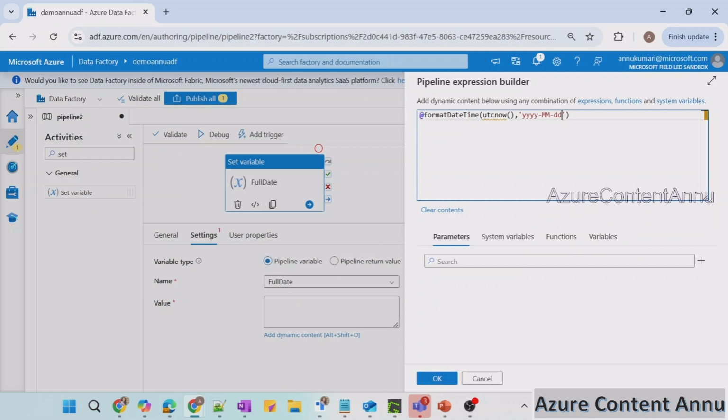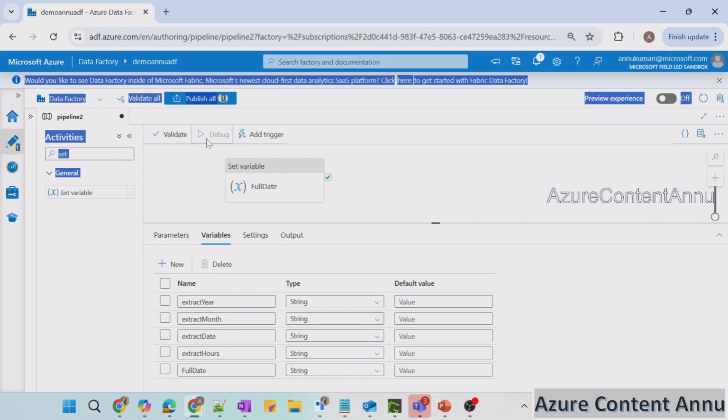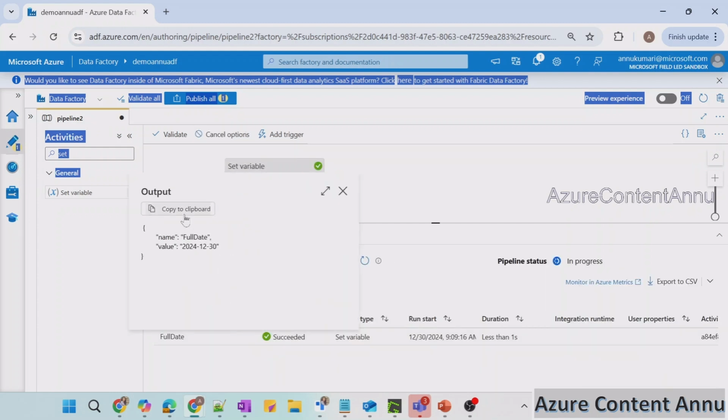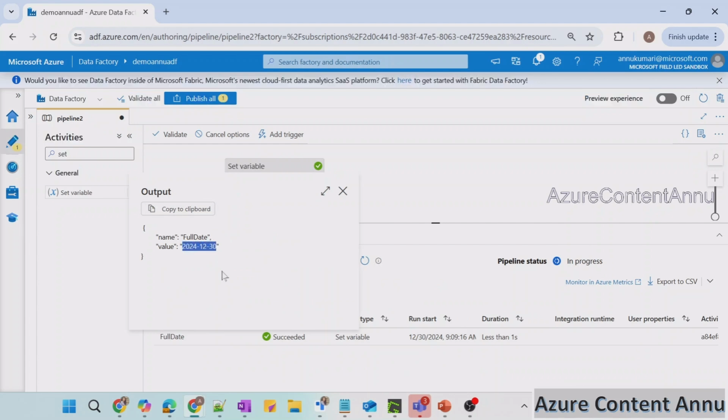Okay, so then it will give 4 digits year, 2 digits month and the numeric value of date. So it should give the output as 2024 hyphen 12 then hyphen 30. So let's debug the pipeline, and you can see the output is as expected.